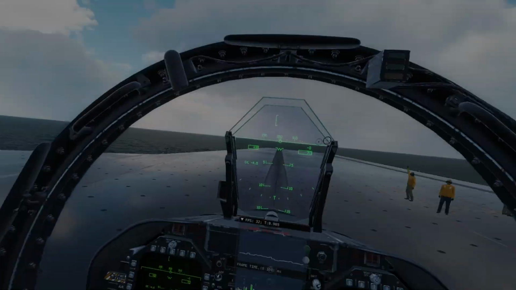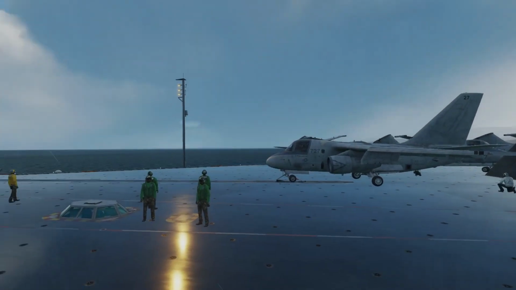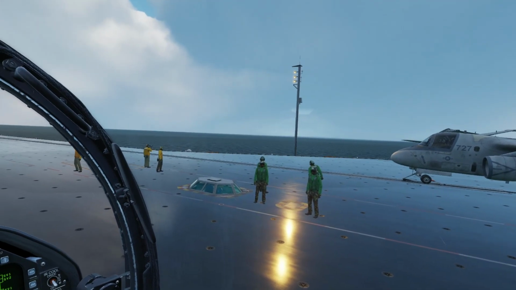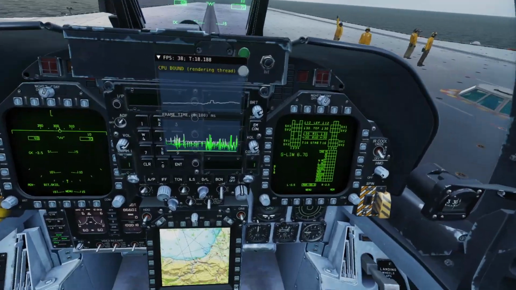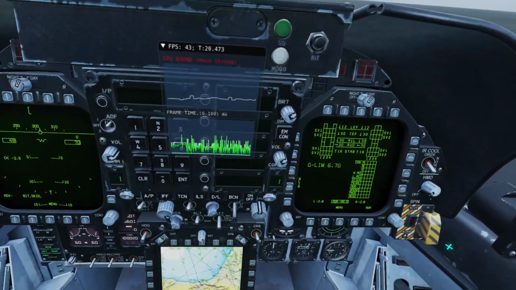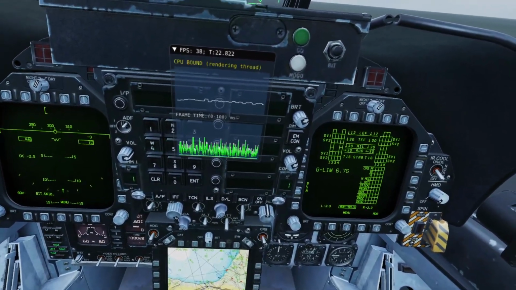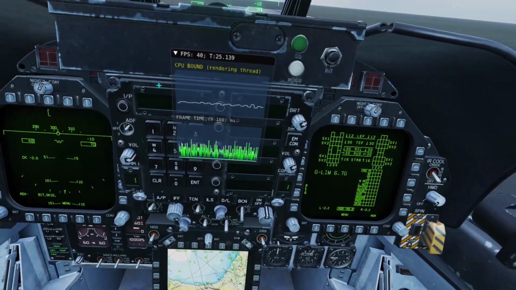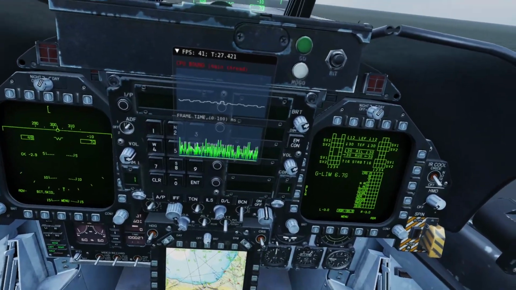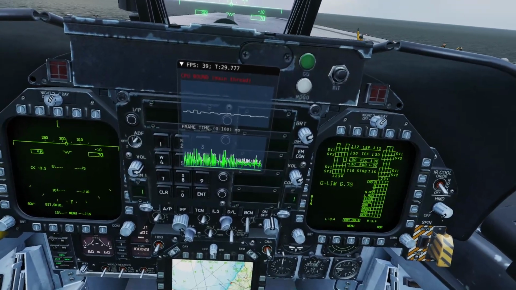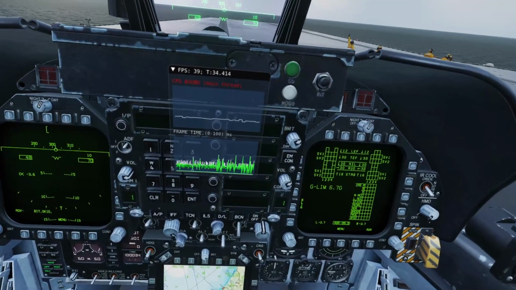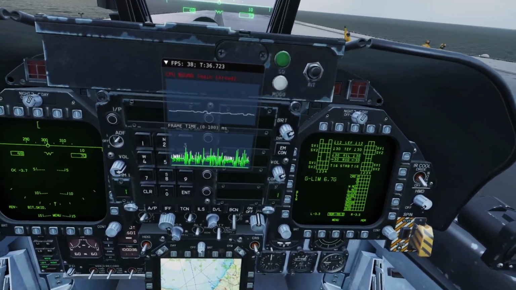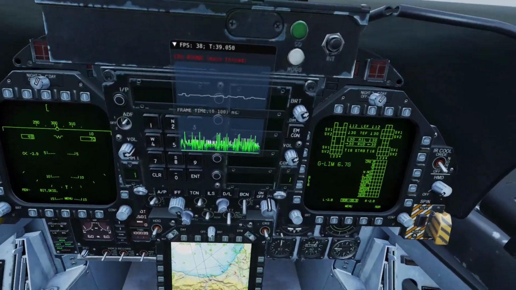Well, we are here. This is a mission running without deep learning supersampling. It looks good, fairly amazing, but take a look at this. There's a lot of variation between the frame time and the amount of frames processed by the system.